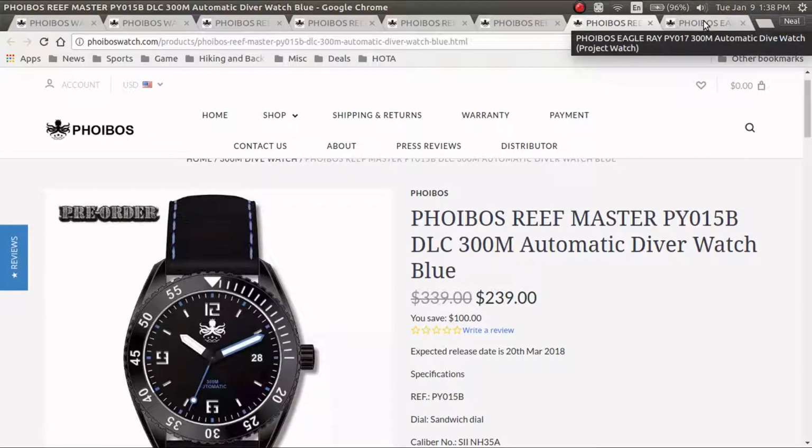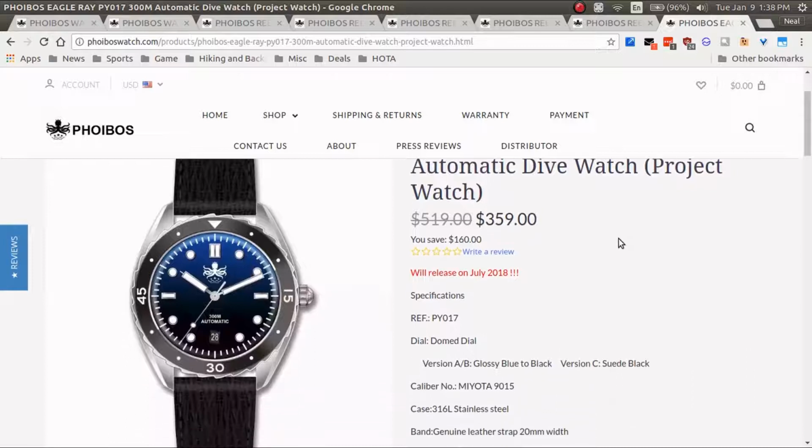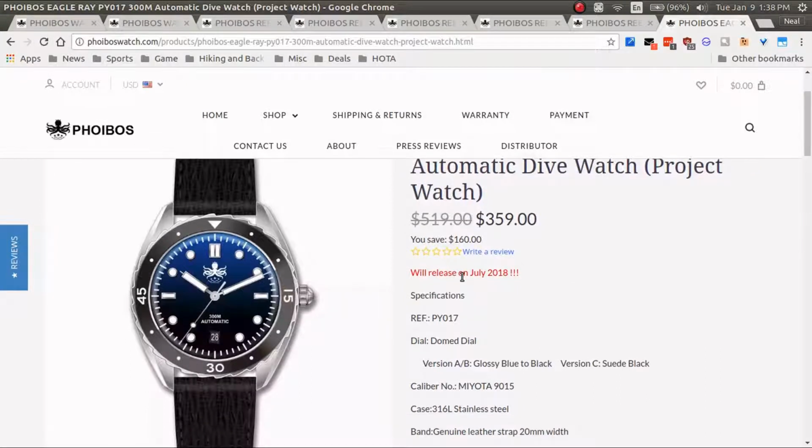Now, let's talk about the watch that I'm personally very excited for, and it's this one, which is the Eagle Ray. This is the one that I will be getting. I'll probably get a Reef Master as well, but this Eagle Ray is the one that I really want. So again, here, let's go over some of the specs of this one. Excuse me. Sorry about that, guys.